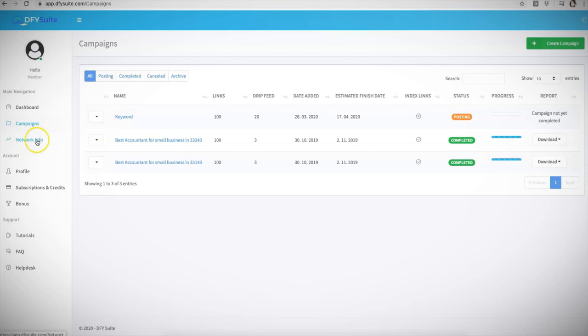We also have information here about our network, our stats, our authority, the page authority, and all the information about the sites that we syndicate to as well. And that is pretty much it. That is Done For You Suite in a nutshell. It's pretty much one of the simplest, but one of the most powerful platforms that you can get access to, because again, we are doing absolutely everything for you to get you page one rankings for both Google and YouTube.